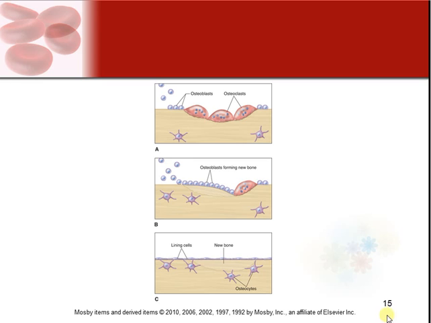So here, if you look in the picture, you can see there's a little damaged area. What your osteoclasts are doing is going in and eating away a little bit at the damaged area and surface to prepare for these osteoblasts to come in and lay down some new bone. So they're actually laying down some new bone. And then you see the osteocytes, the bone cells, are in there. So they've actually just regenerated a new part of this bone here.